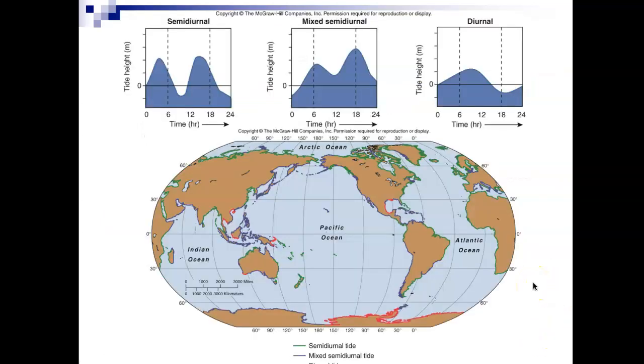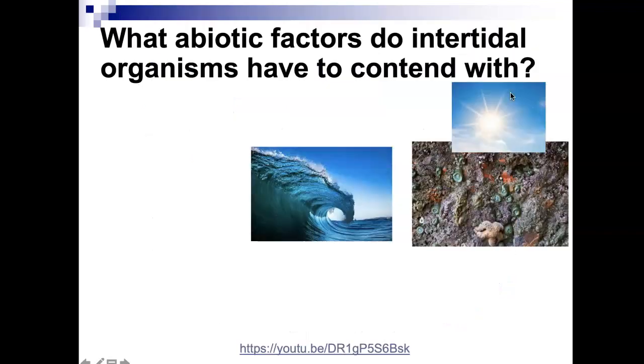And then again, you want to pay attention if you're tide pooling in an area to whether or not you have the semi-diurnal tides. So you'll have 2 high tides and 2 low tides, and when those times are. If you have mixed semi-diurnal tides, so again, one low tide might be lower than the other, or whether or not you just have diurnal tides. So again, meaning just 1 high tide and 1 low tide per day, per 24-hour period.